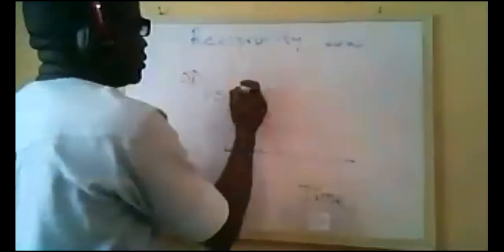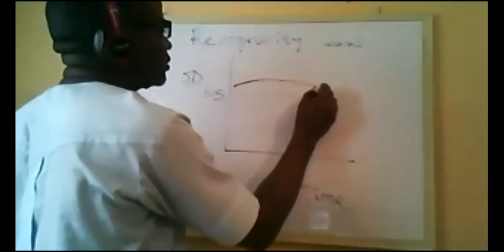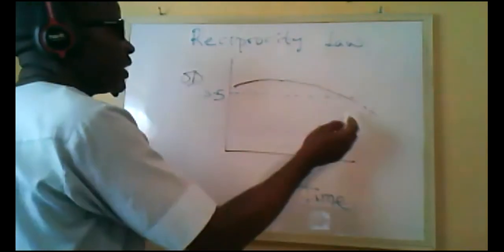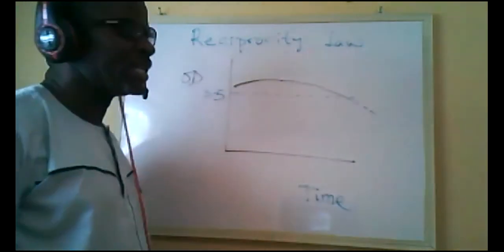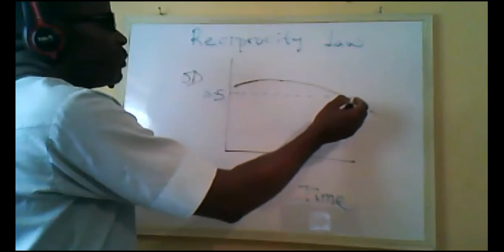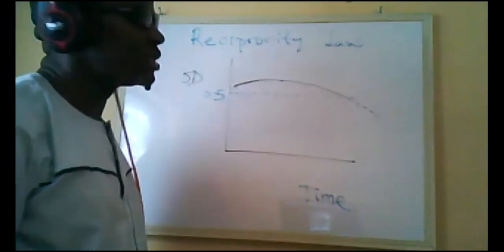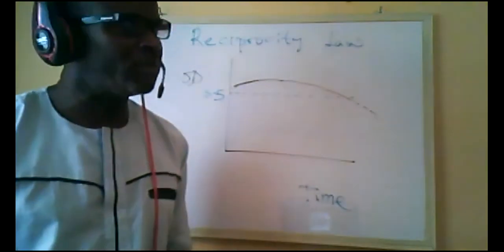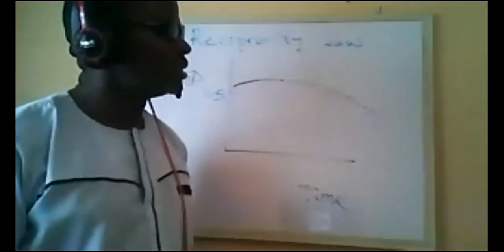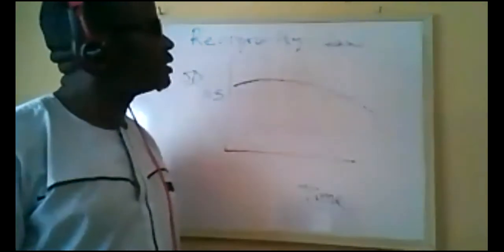So at times you can have an OD curve so that at a higher exposure we have an OD lesser than the one we are looking at, and at a lower exposure likewise. So at this point we have the reciprocity law failure, which is usually an issue in mammography, where we want to use a very, very short time in getting a particular exposure. So it can lead to reciprocity law failure.